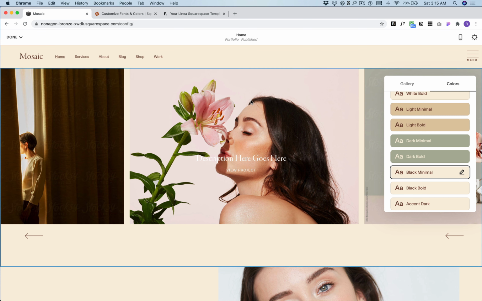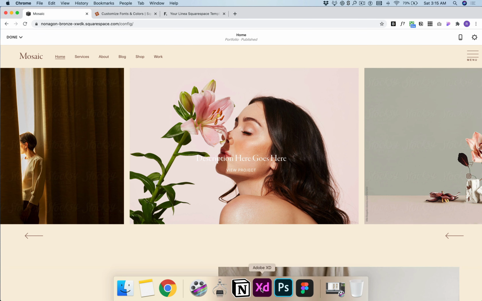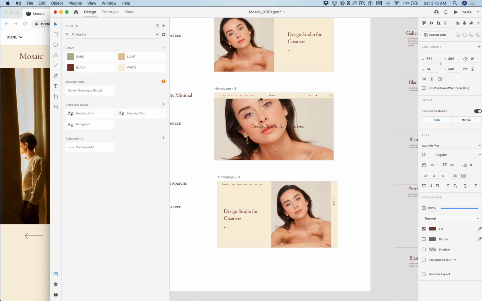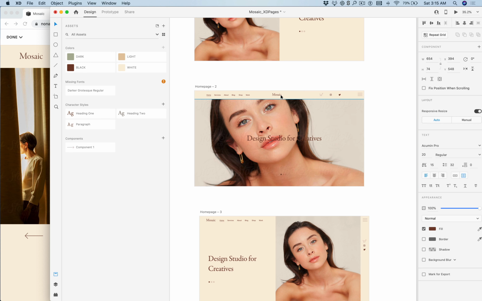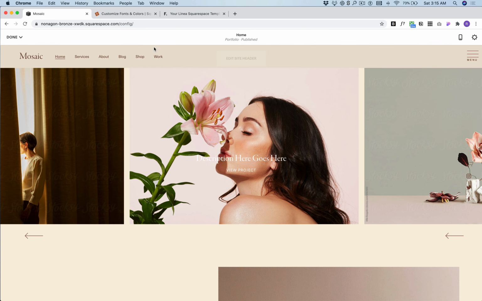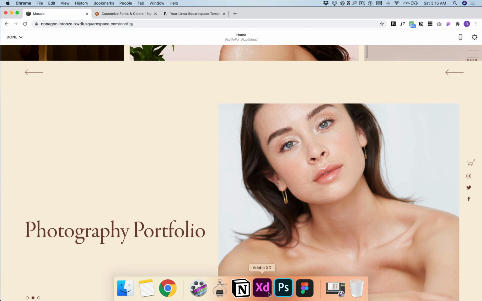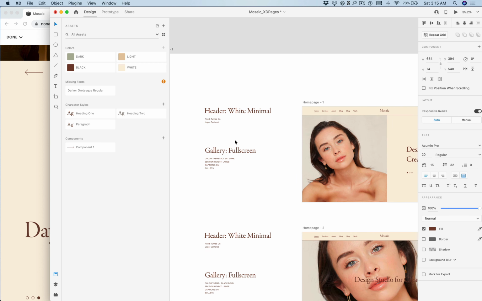And that's also the case for our header. We can have a header that looks like this one, where it is centered and fixed, and our social links and cards are at the top right instead of the sides. And that's only by changing the color theme and some of the settings.